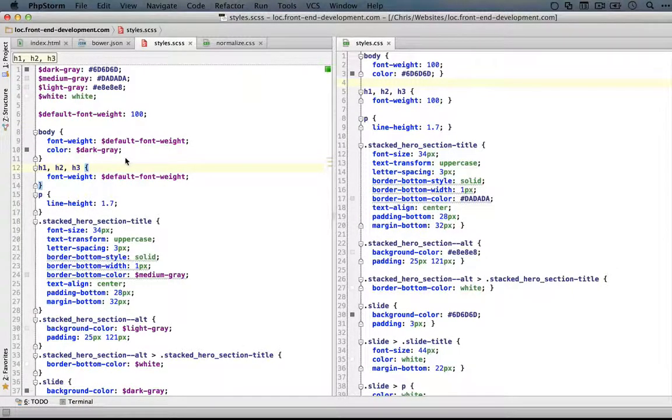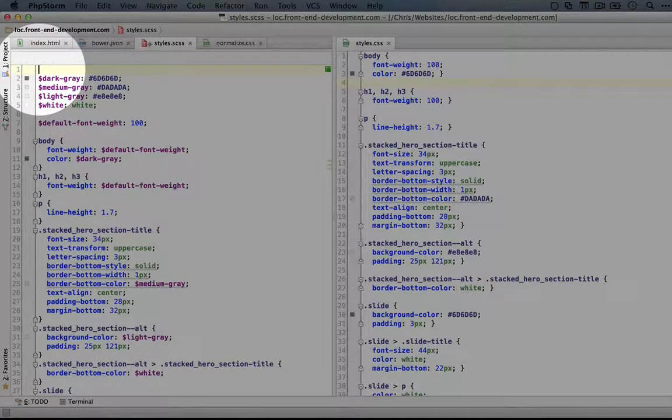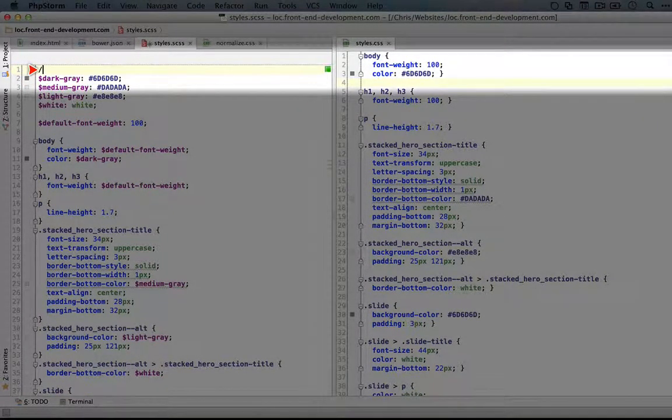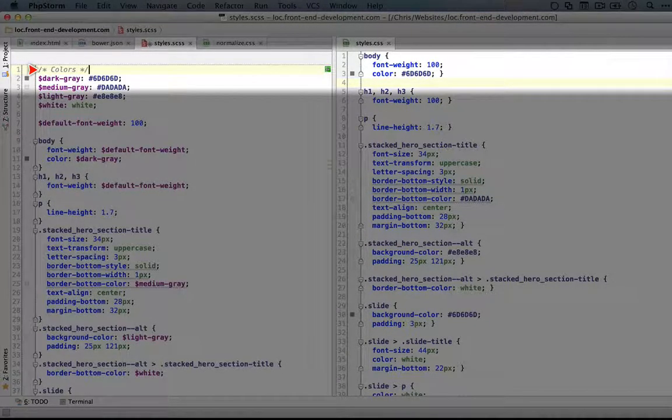So at this point, I think it makes sense to start adding some comments. If we add comments to our CSS, it will make separate sections of our CSS a little bit more clear. And now that we're using more than just selectors, but we're using variables as well, it might make it easier to read if we had something like headers for the different sections. Now the way comments work in CSS, and I'm going to add one to the top of the page here, is you would use a slash and then an asterisk, and then you would put your comments here. To end the comment, you would do an asterisk and then a slash again.